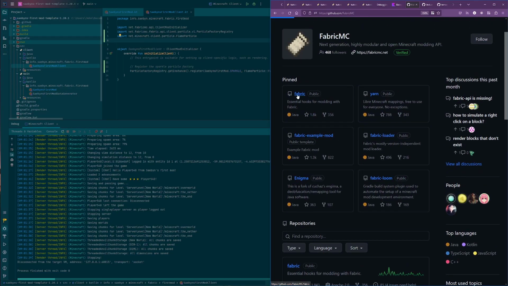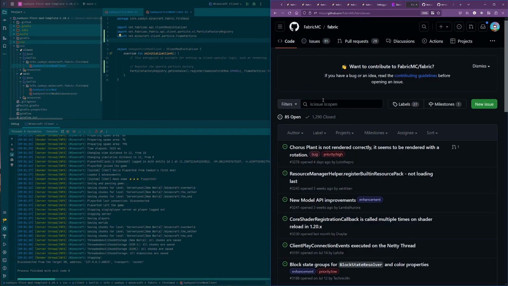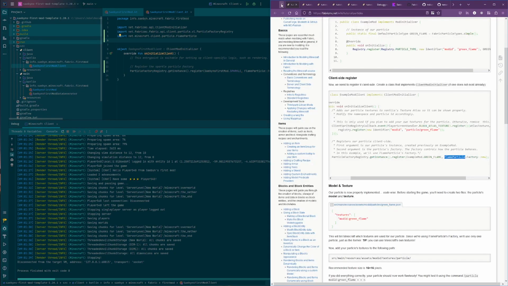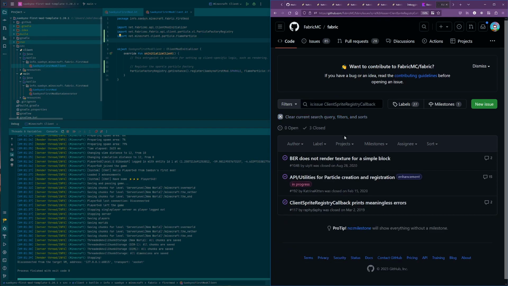It's kind of interesting because I would think that there would be, what were we searching for? What was this tutorial trying to have us do? Use client sprite registry callback. There would be some results outside of the code about this if this had changed.